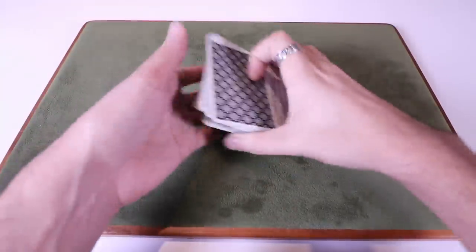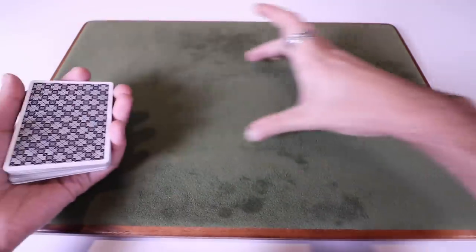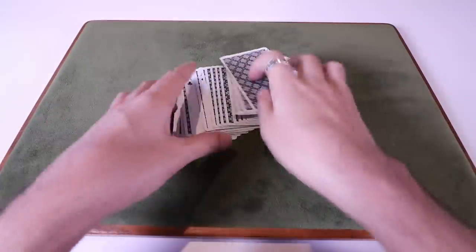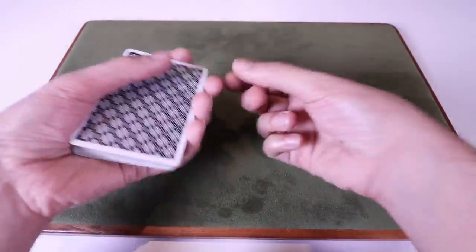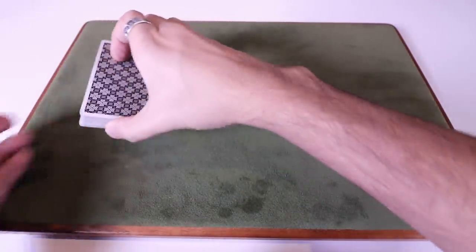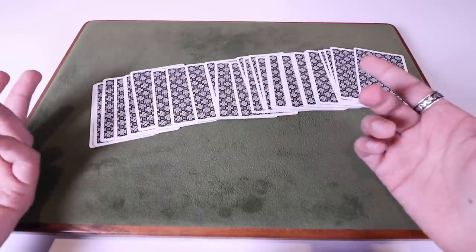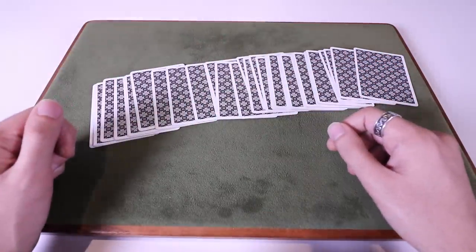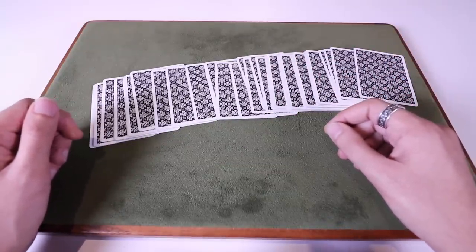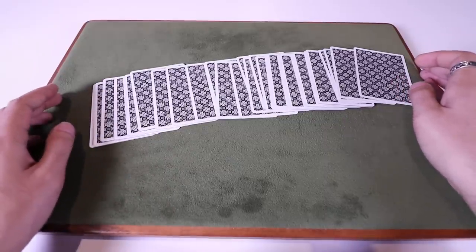Here's a little tip: after you do the pass, you can very cleanly show the top of the deck, show the bottom of the deck, and you can even spread the cards out. You don't want to do a regular ribbon spread because those face-up aces are going to flash. But since those aces are face-up, they naturally have a different curvature than all the face-down cards. What this allows you to do is a tabled dribble — like so. It's similar to the Sybil principle, but those face-up aces won't show; they're going to be clumped behind a face-down card. That really doesn't take any practice — it's one of those things that just works. It's a nice way to give a very clean display of all the cards at the end of the trick and show that the aces have all gone.